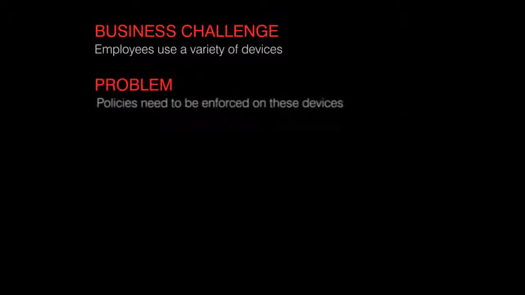With all the different devices flooding the consumer market, organizations can no longer turn a blind eye to the reality that these devices are starting to creep into the enterprise. IT administrators need to find a way to support iOS, Android, Windows mobile platforms, along with other devices. The problem with this is that with so many different manufacturers and device types, especially with regard to Android, how do administrators know what can be controlled on any given device?